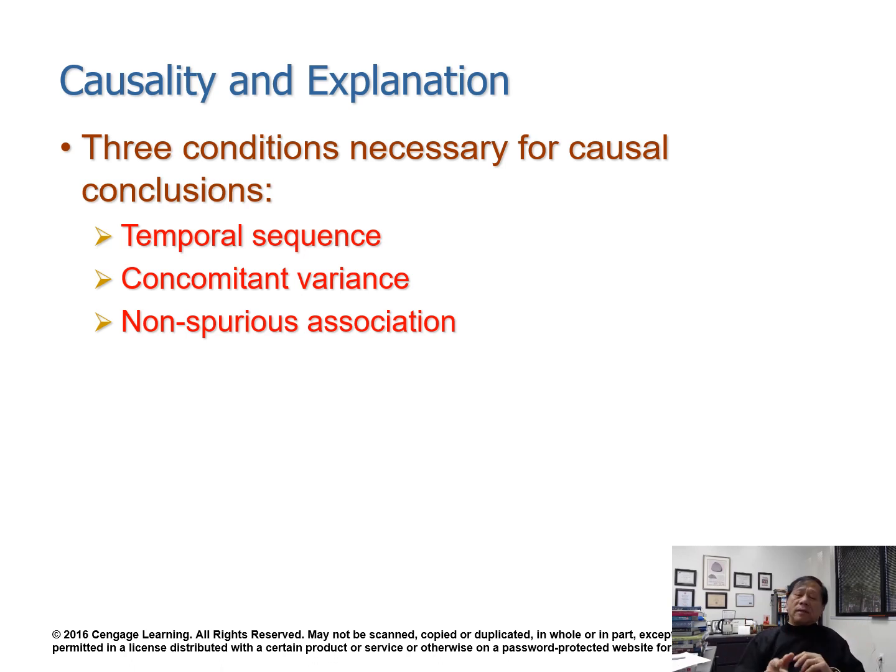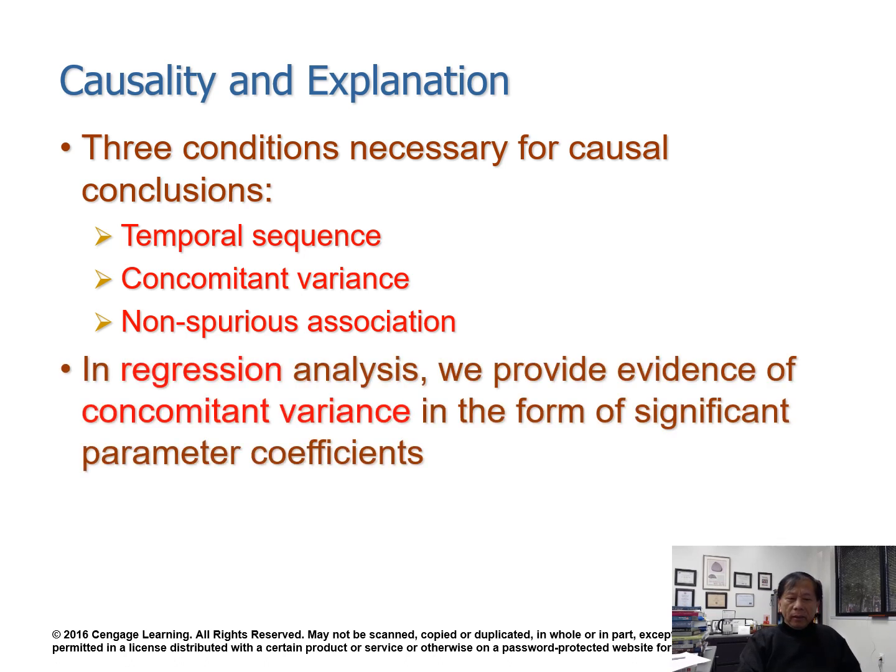I think I gave you the example in earlier lectures about drowning and ice cream consumption during summer. Remember that? That's a spurious association. We can't say eating ice cream gets people drowned to death. That's not true. There's another reason: it's just summer, because people are more likely to go out and swim, more likely to be drowned in water.